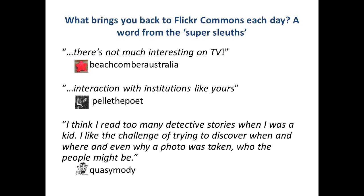Essentially, our followers get online every day because there's someone on the other end to talk to. We appreciate their efforts by turning these stories into blog posts and articles. It's a small way to repay the endless hours they spend on our photographs. But the community is growing, the stories keep coming, and the discoveries continue to amaze us as they take on a life of their own. And on that note, I'll pass you on to my partner in crime, Penny.